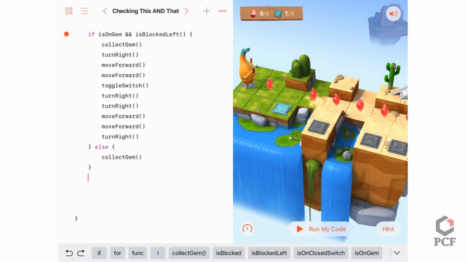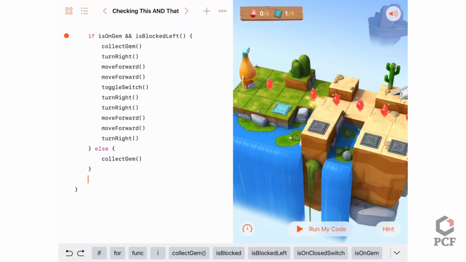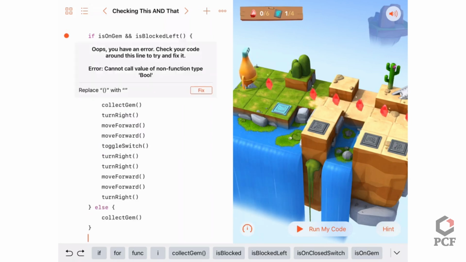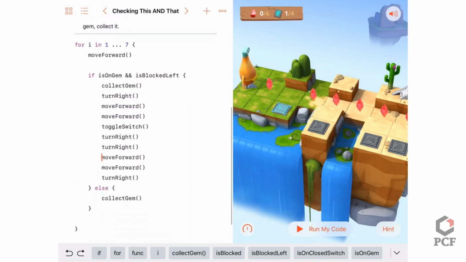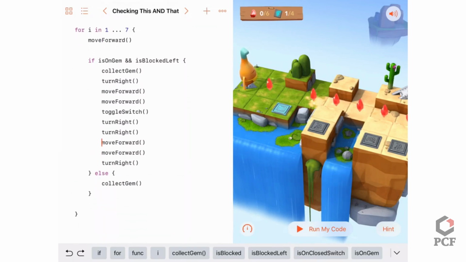And hopefully then that should run absolutely fine. And I've just noticed we do have a red dot up here, so if I made a mistake somewhere, I'll just click on that. Oh, of course, I've put the open and close brackets after is blocked left, which of course is absolute nonsense. And it even brings up that fix option there, so I can press that and I'll just delete those out of the way. So I actually did that on purpose, just to show you how to fix problems. So rather silly of me.